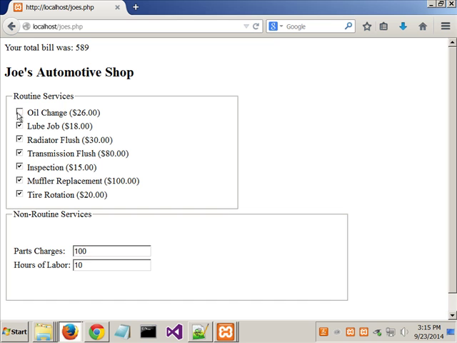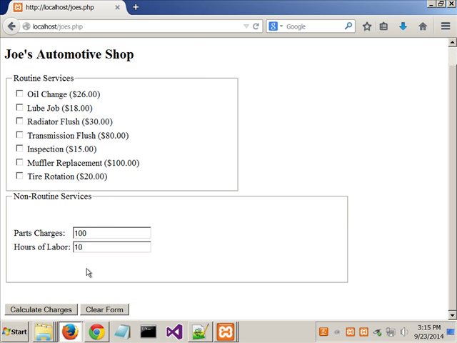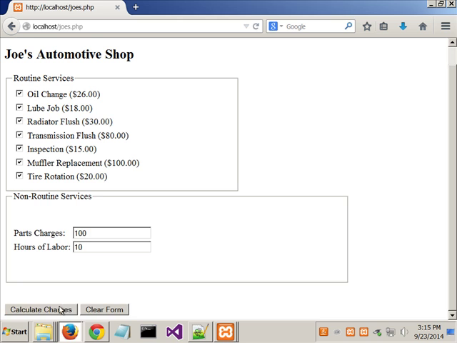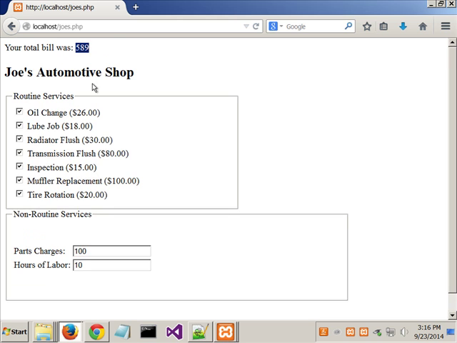So again, in the worst case, that's 0 in the worst case for Joe's. All right, so notice it's 300, 100 from there and 200 from there. In the best case for Joe's, that's 289 more than that, which is what that shows. So technically, if you go in there and you ask for the works and you imagine that the most hours of labor you'll have are 10, it's going to cost you 589 bucks. All right? So that's the first part.